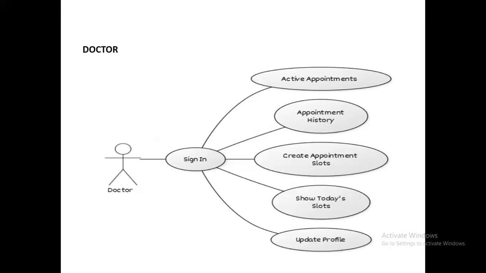This is for the doctor. The doctor has to sign in to the system. He can check the active appointments of the patients, his history, and can create slots. Suppose he has to create slots for today, so he will first create slots, then the patient can book those slots accordingly. He can also update his profile.